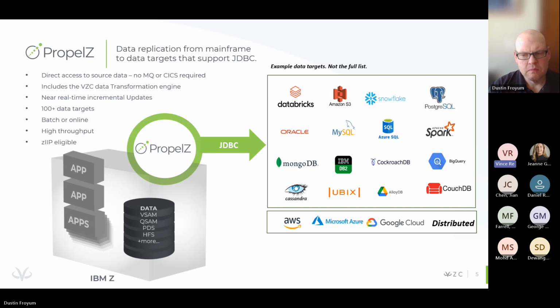So, depending on your needs, many sites we talk to create VSAM files, let's say on a daily basis, as a result of production batch jobs. You can very easily just add a step that says, okay, after that file is created, I want to take the current version of it and push it to really as many of these targets as you need. So copy to Oracle, copy to MySQL databases, copy wherever you need that data. And the throughput here is such that it is possible to do many databases.